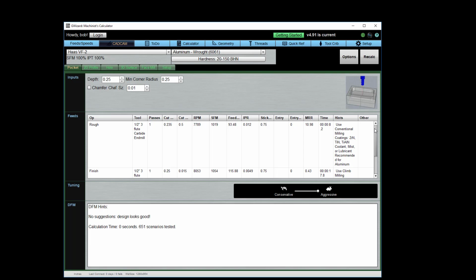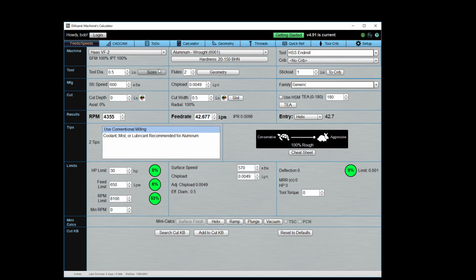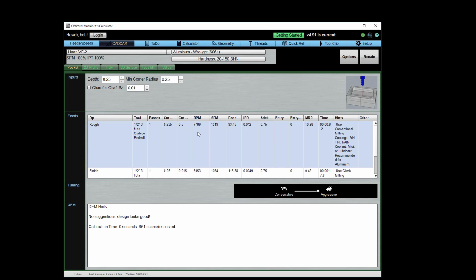I've actually got a complete recipe here. I've got both a roughing and a finishing pass. G-Wizard's telling me what tool to use, how many step-down passes I've got to go. In this case, it's just one. Cut width and cut depth, RPMs, feed rates. It's all here. I've got a complete recipe of everything that I needed to know to do this pocket. Okay, like I said, it's faster just to do it in G-Wizard than it is to explain how the heck we came up with this answer. But it's an optimal answer. You'll have a hard time finding a better one. And G-Wizard had to do 651 scenarios. So what happened is these CAD/CAM wizards, during those short few seconds, literally fed 651 different combinations over here into the feeds and speeds engine to come up with the best answer out of all of those.